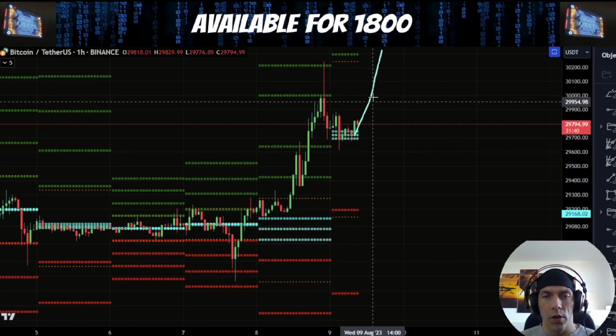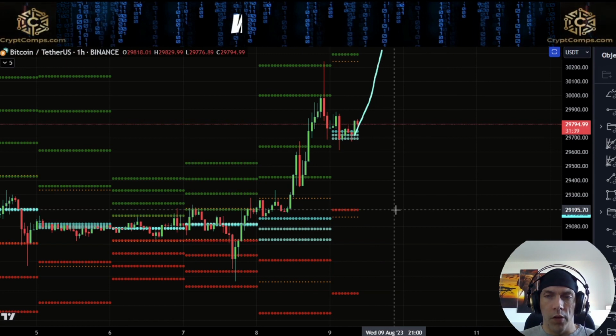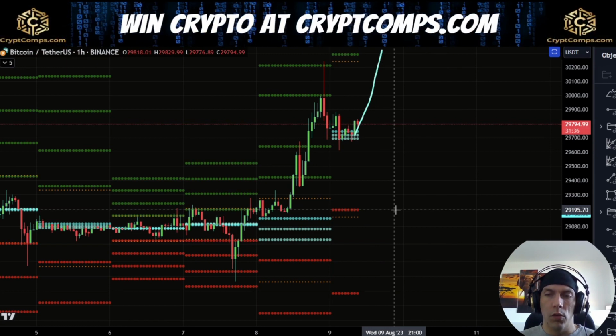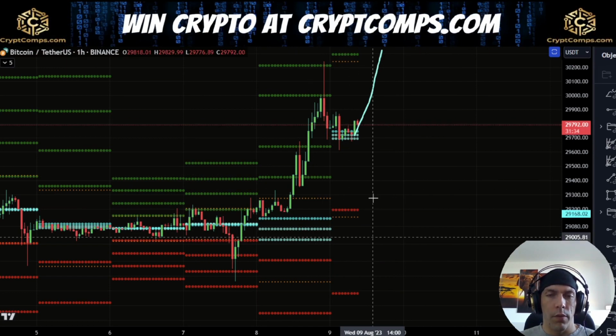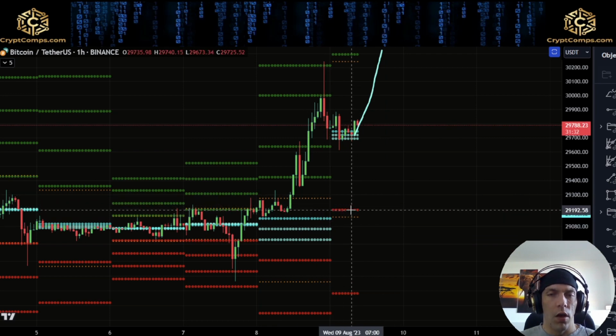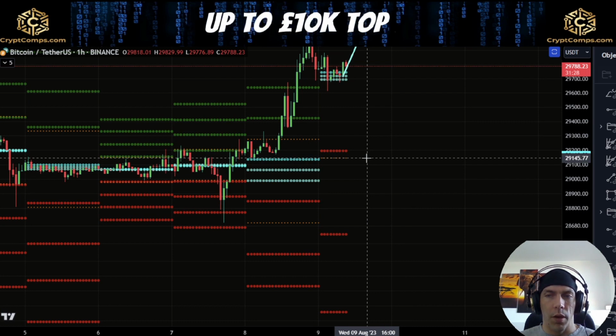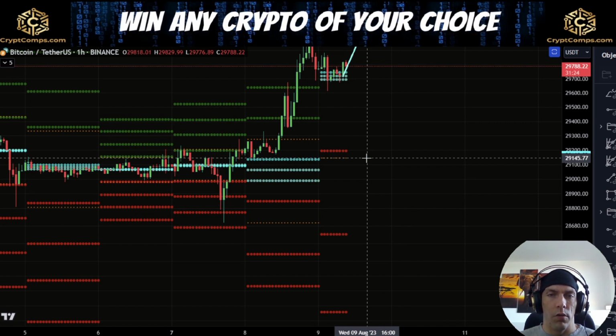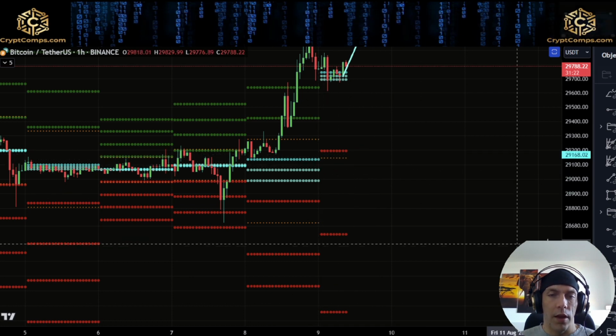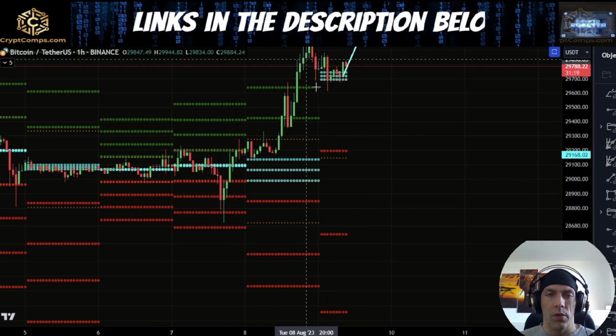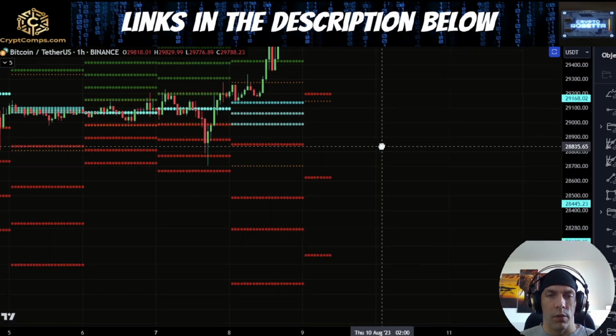If, however, we see price looking to break down, we could potentially still find support here at this 29,195 as a possible retest of this S1 line. Another area of interest here would be looking to actually come back into the previous daily low, which would be here towards this 29,145. So going to be keeping an eye on that idea that if we see price come into this zone, we could see a retest of that area.